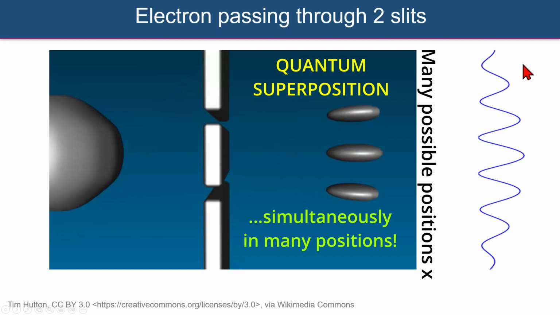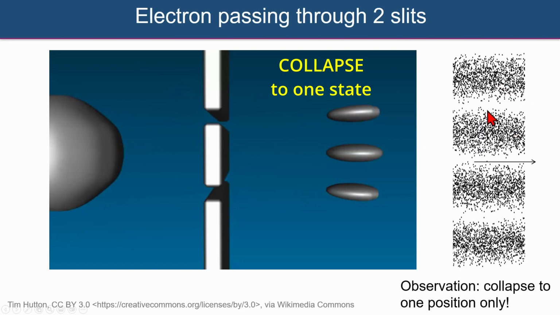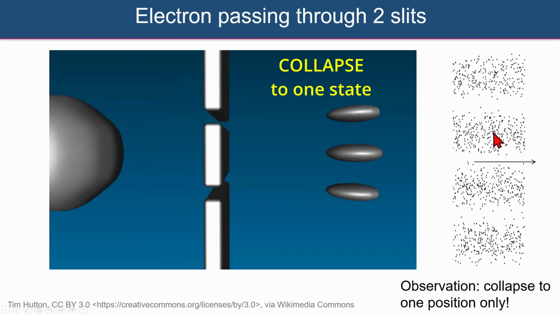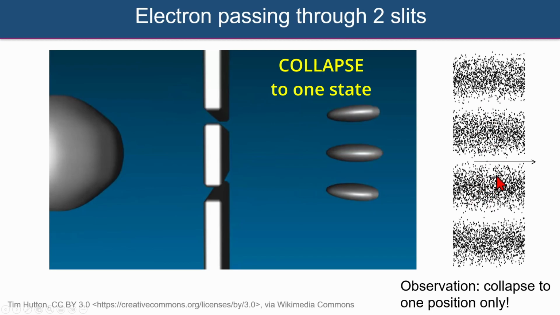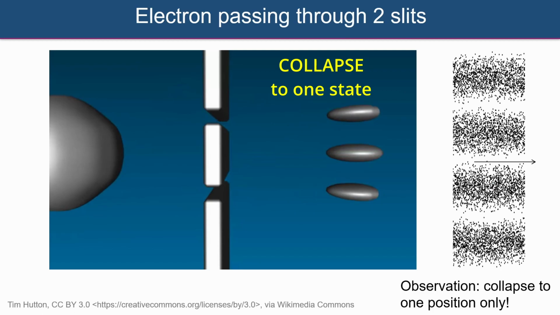And it is only when we actually make a measurement, such as that one there, that we get a specific location that is now locked in for where that electron is actually located. It is no longer in these infinitely many positions. It is now fixed to one particular location. So here, if we were to make many measurements, here I'm using a dot to indicate a measured position of the electron. Here are many, many hundreds of electrons being detected, and each time that wave function is collapsing when we make a measurement of the position of an electron, and that's what that's indicating.